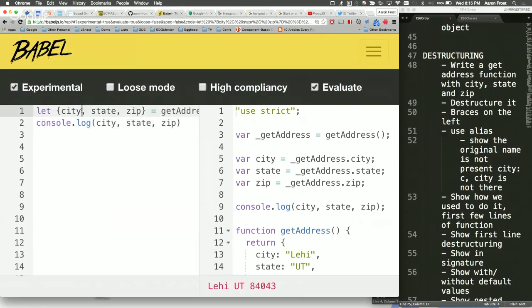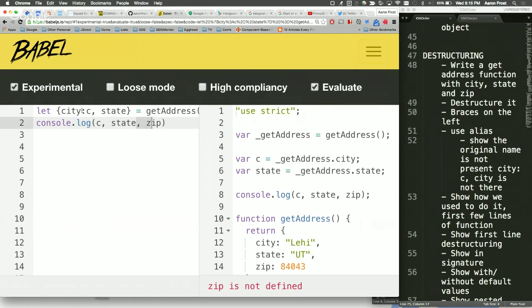If I want to alias city though, like let's say I don't want to call that city. It's called city in the object that's coming in, but I don't want to call it that. So if I want to do it, I just say C, and then I change that to C. Okay, so that's the other way. That's how you can alias your thing. Come again? Like only two properties, like partial destructuring? Like if I only wanted to do this, yeah, you can totally do that.